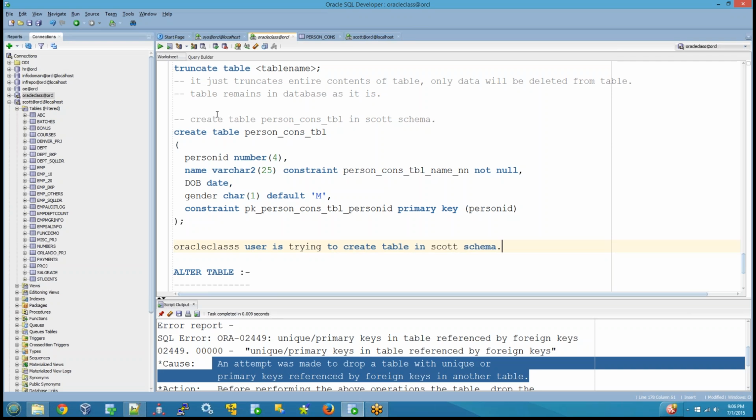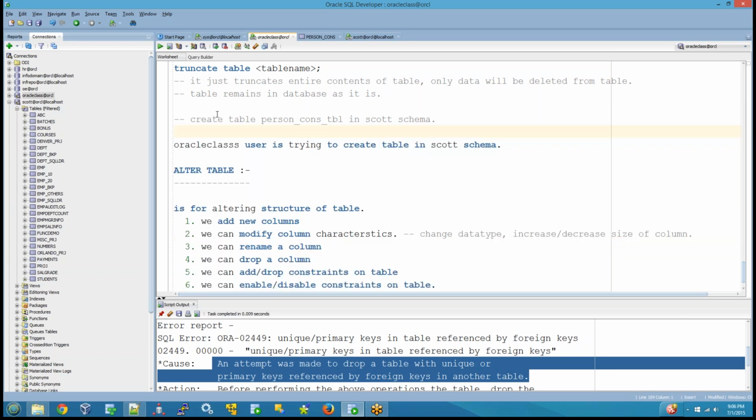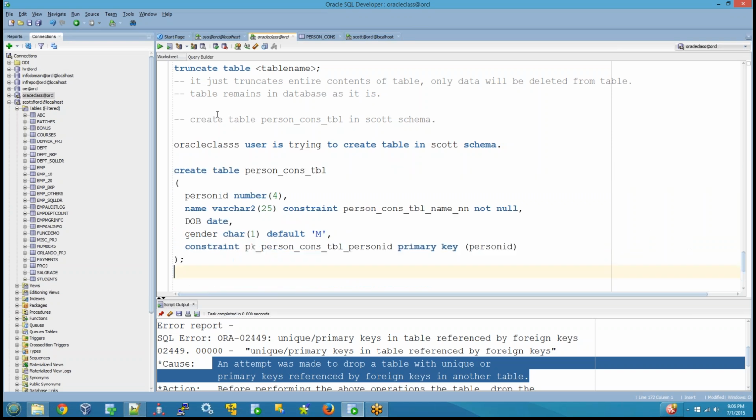Yes, it is possible. If you want to create any object or access anything in another user's schema, the first thing is we need to put the schema name dot table name, so Scott.person_cons_tbl.